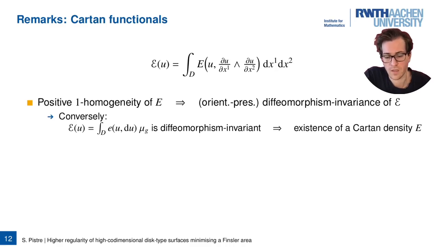And also this is something that I calculated recently, which I think was done by Mori in the 50s for codimension 1, but you can also do this in arbitrary dimension and codimension. If you have a function and a functional which looks like this, just as in the classical calculus of variations, so you have some integrand which depends on u and the differential du, or in classical analysis you would have the Jacobi matrix of u. So it depends on u and its derivative, and if this is diffeomorphism invariant with respect to orientation preserving diffeomorphisms, then you automatically get such Cartan densities.